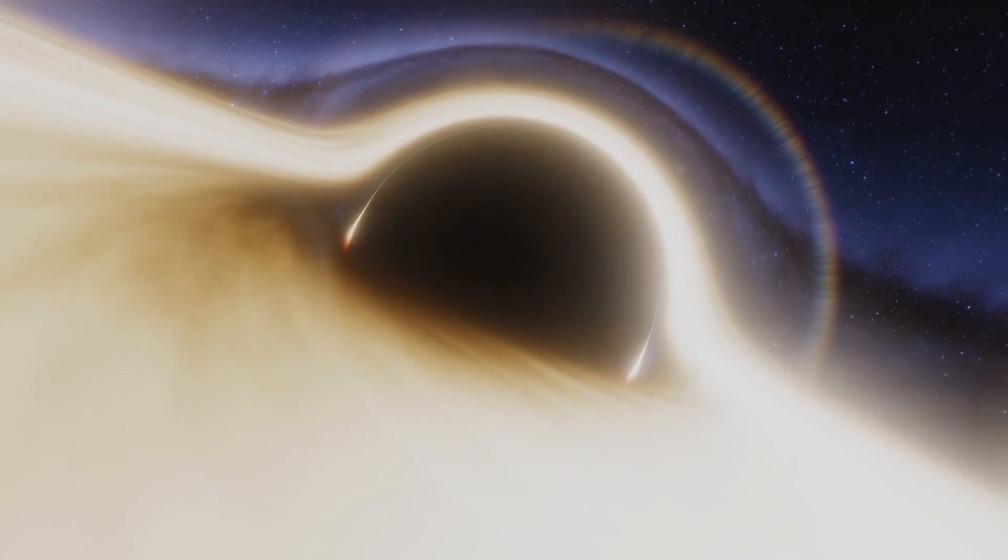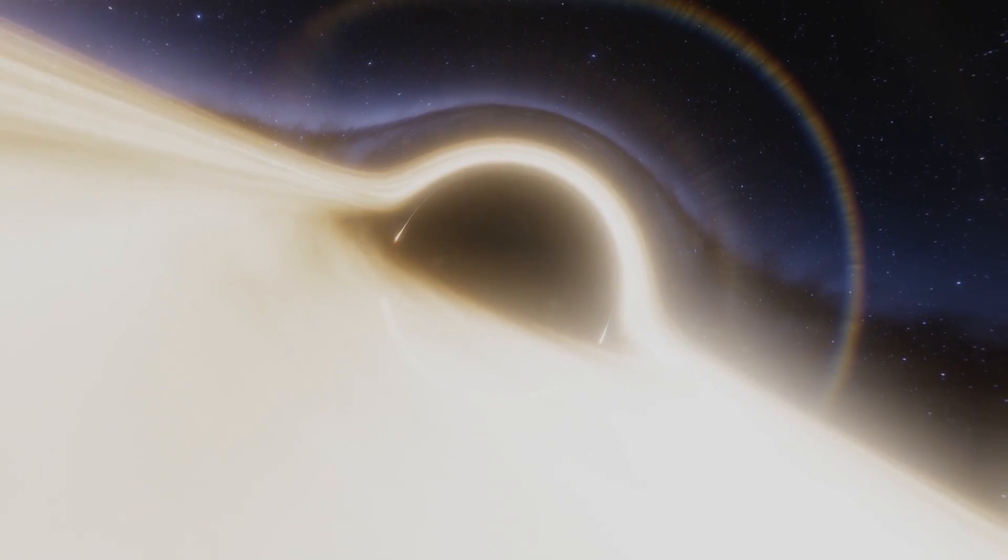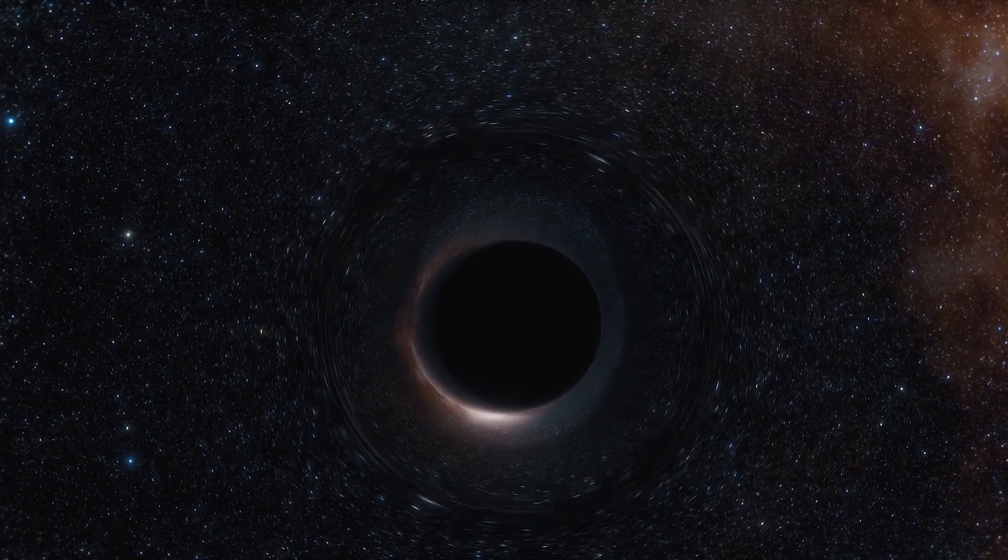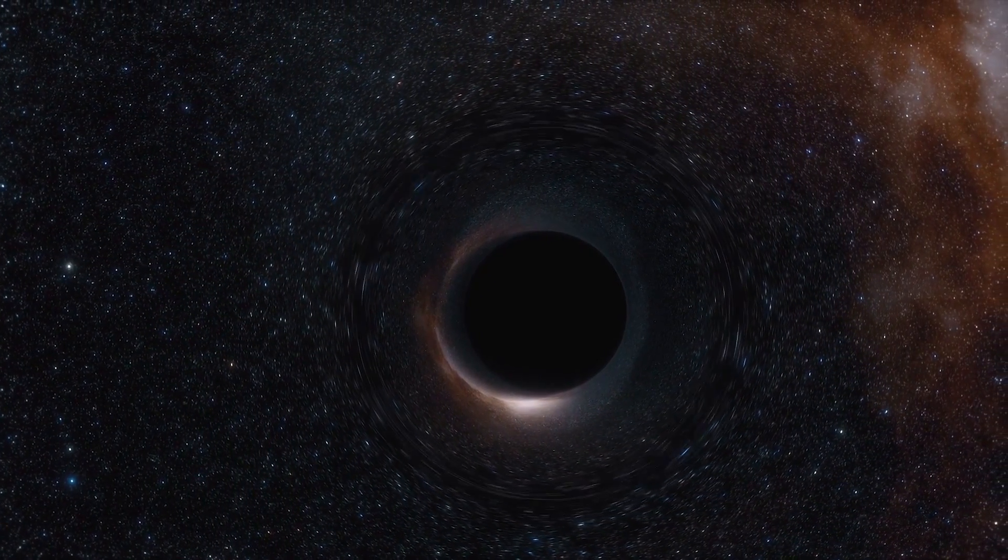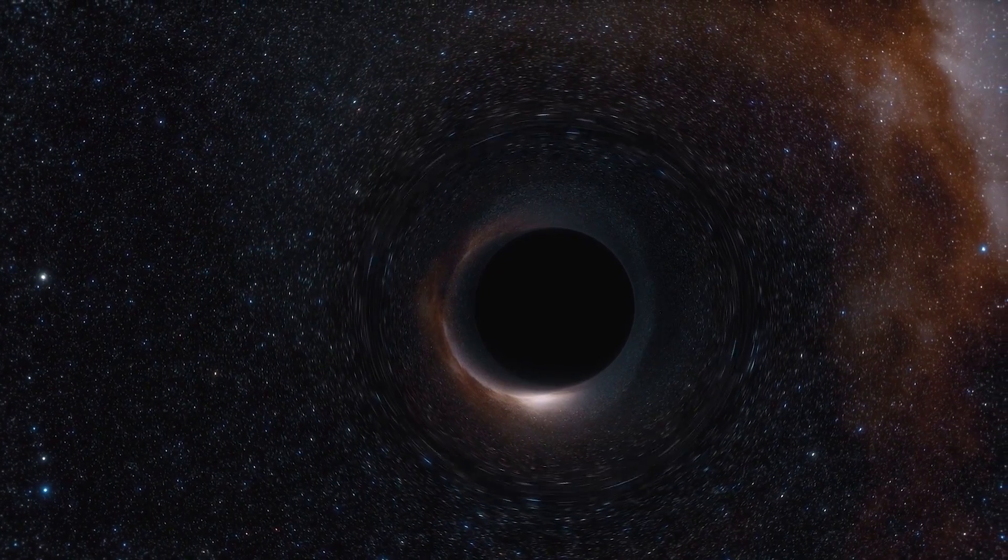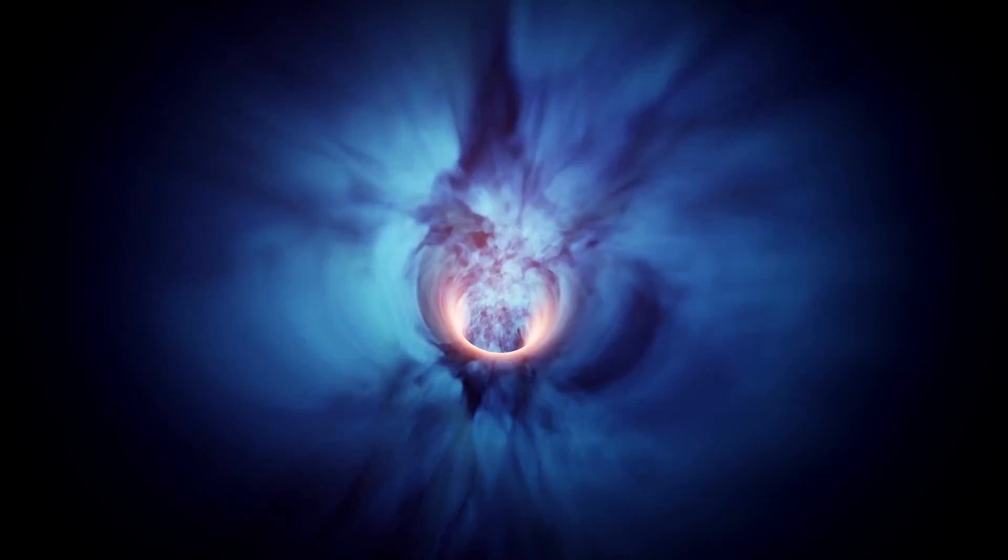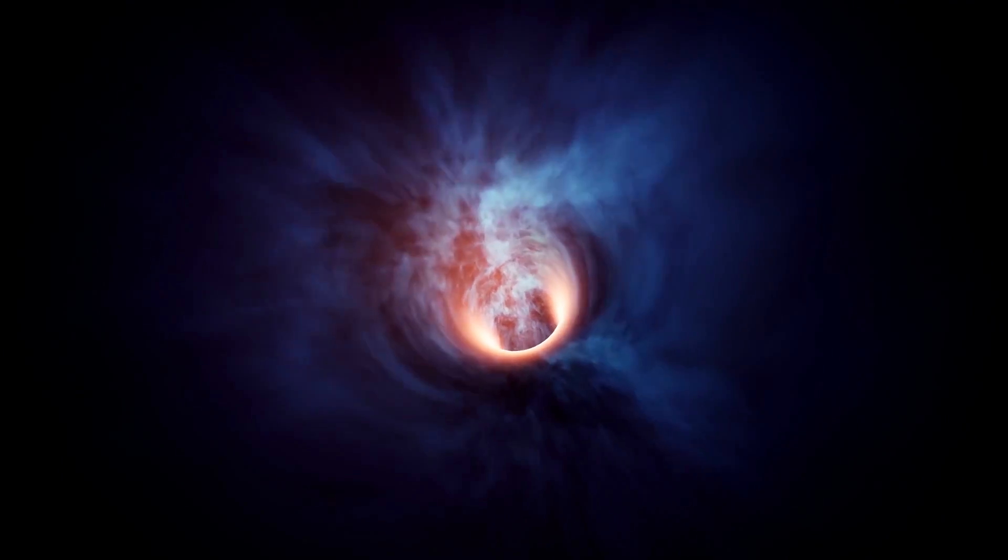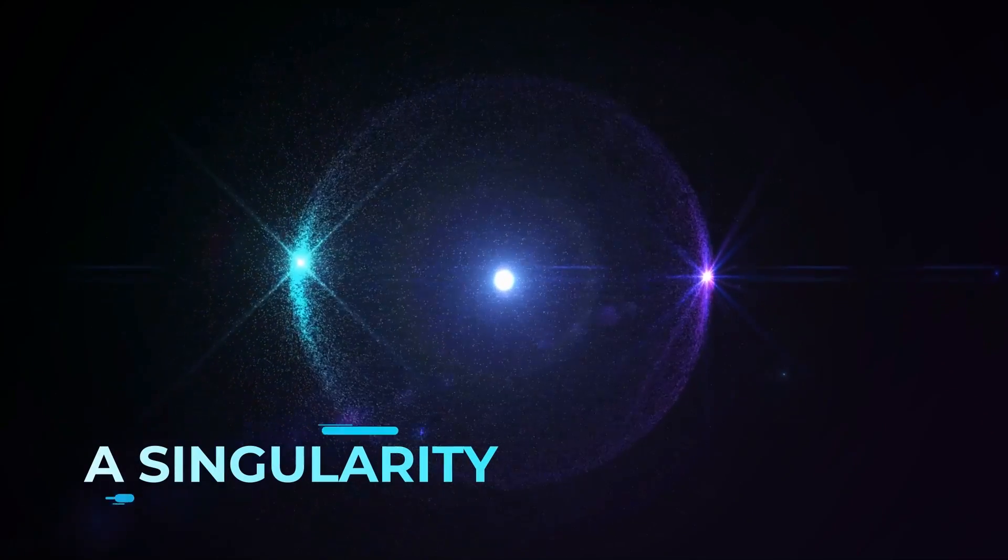But the inward-falling gas collides with itself, and a large part of it is pushed away, forming jets racing outward. Nearing the event horizon, the point beyond which anything that crosses cannot escape, space is warped and it becomes like a lens. Falling below the event horizon, we see a storm of energy and matter continuing to fall towards the center of the black hole, where there exists a point called a singularity, or a point of infinite density.